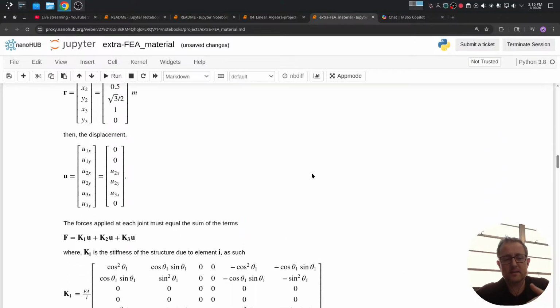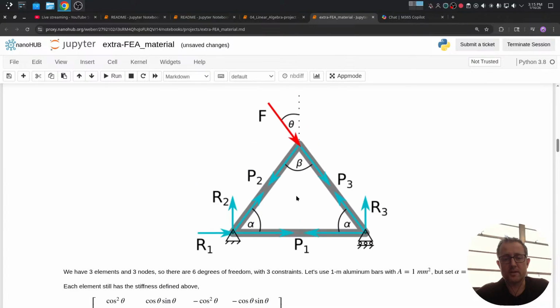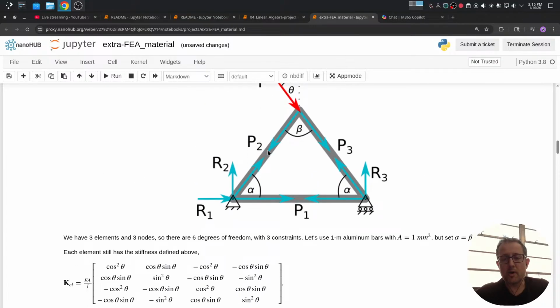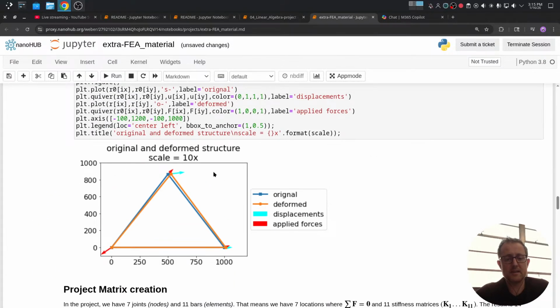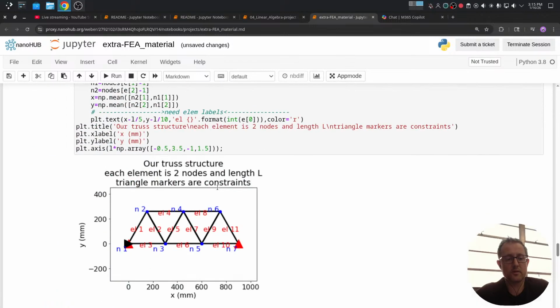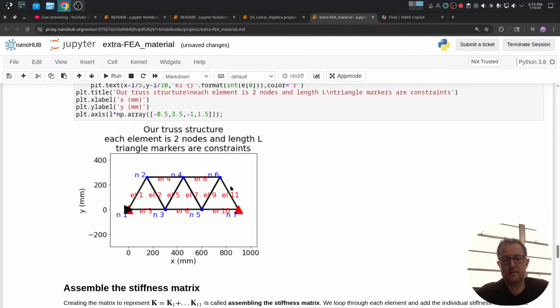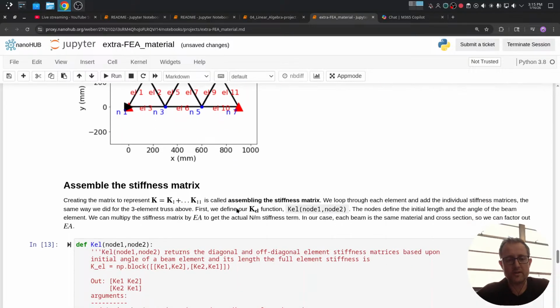It goes in step by step, starting off with this 3-bar linkage, this triangular truss that we started off with in the homework, and building the same ideas from here into the 11-bar truss, almost like a bridge for this project.